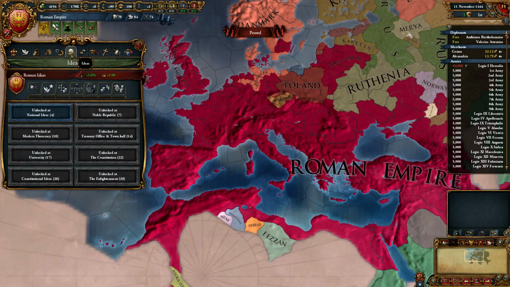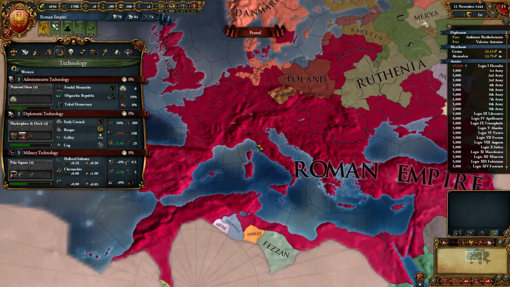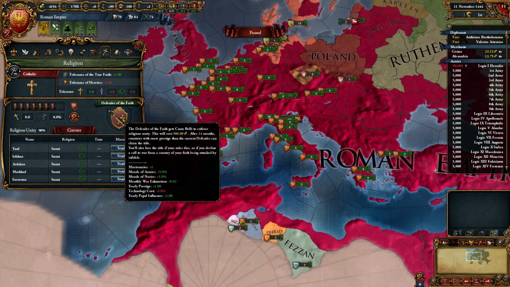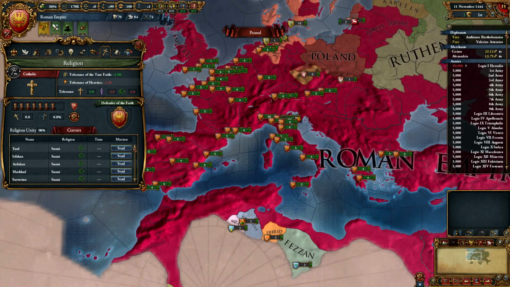I'll go to tech. Yeah, I'm Western. So 5%? Is it worth it? To be the defender of the faith? Missionaries, morale. Oh, that morale is great. I feel like I should be the defender of the faith. Yeah, I feel like that's a good idea.